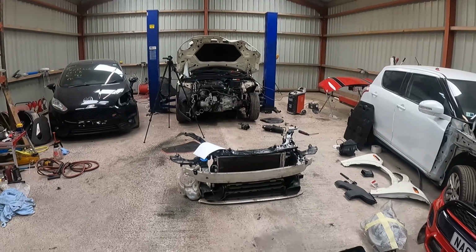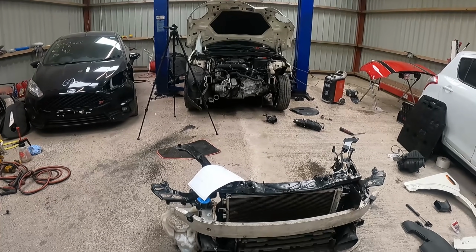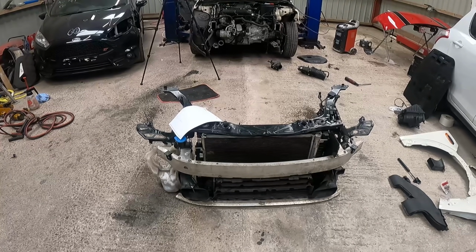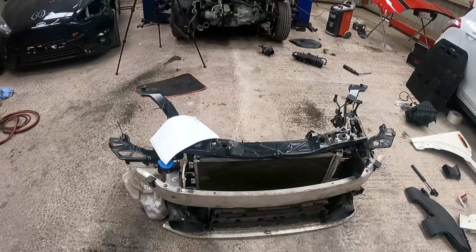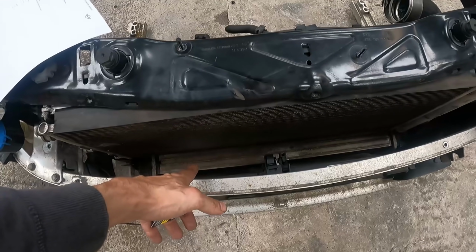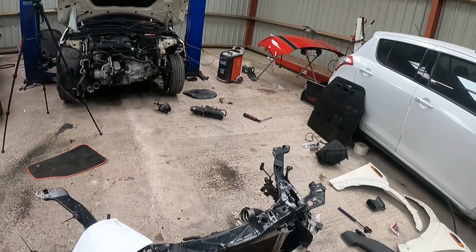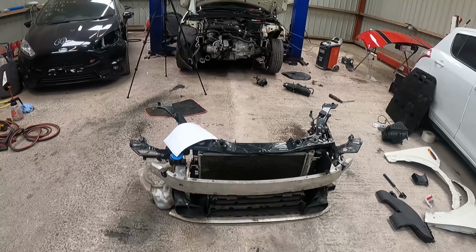Right. So there's the Mini. This is a complete front end assembly, rad pack. You've got your radiator in there, you've got your aircon rad, you've got an intercooler down there, but don't forget we have got our aftermarket intercooler that we need to get back in. But to start with, I'm going to put it all together as it is, and that can be an addition afterwards.